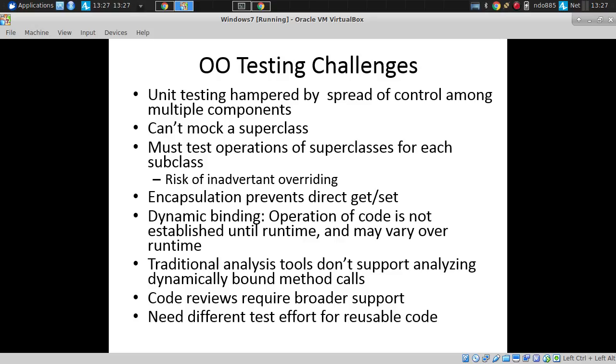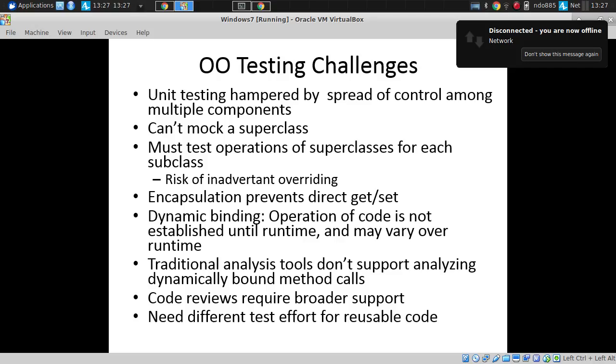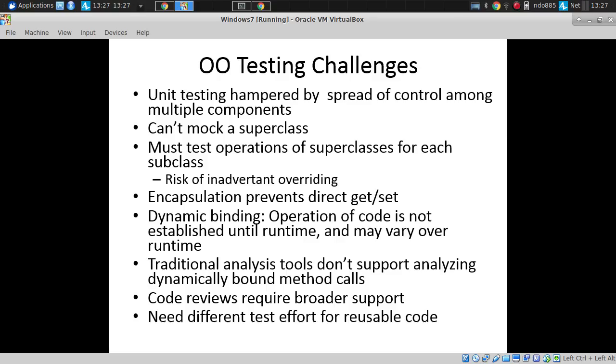So if you're building a class, it's a subclass of another, and you want to test your class in isolation even from the superclass, that's real hard to do. Because it's a subclass of the superclass. How are you going to mock out the superclass and see if your class's code can work by itself? You can't really do that, right? It's intertwined with the superclass, right? You really need to test operations. If you define a subclass of a superclass, you really want to test the operations of the superclass in many cases to see if the subclass is operating properly.